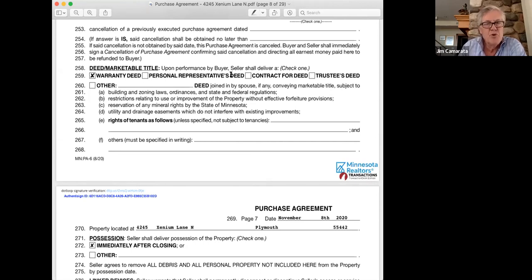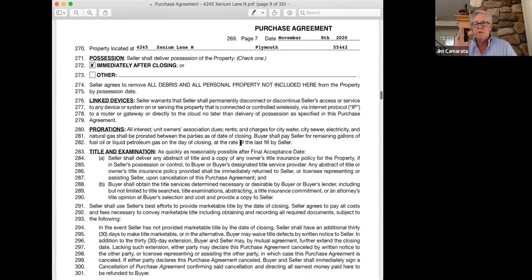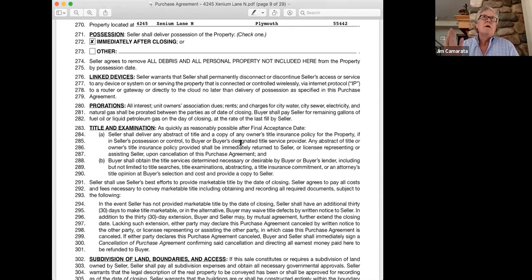Possession is usually immediately after closing. If there is any discussion about early occupancy by the buyer or post-occupancy by the seller, in instant forms, there are agreements for occupying the property either before closing or after the closing. Well, Jim, it's only 3 days. Get the addendum signed now. Don't screw around with it. It will cost you, you don't want to go down that road. Just do it. And if you have a question, call me.